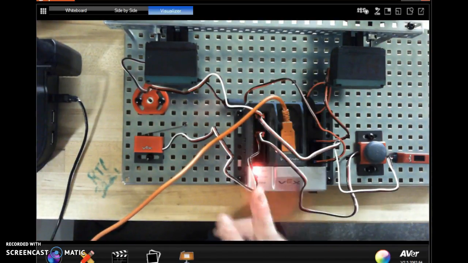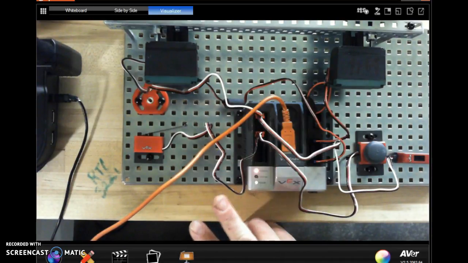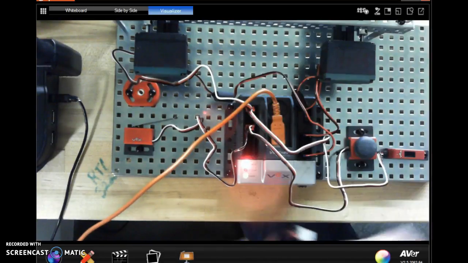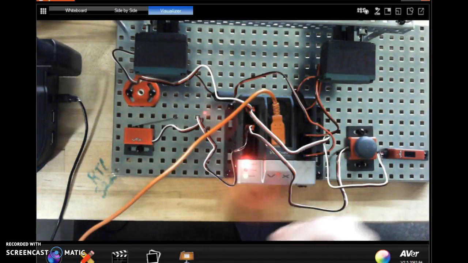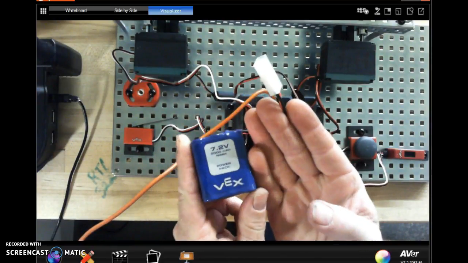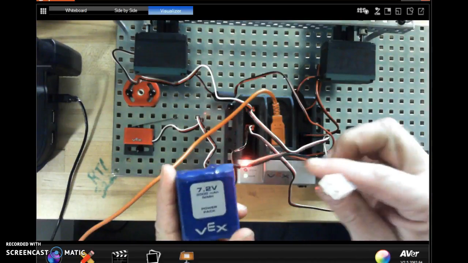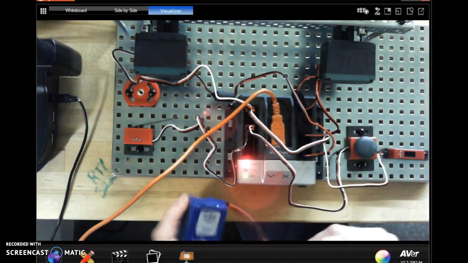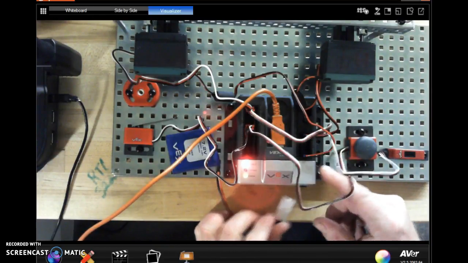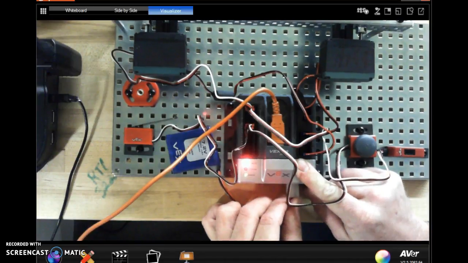Now what you can see now is I have some lights flashing here. I have a red light and a green light. Let me slide that over a little bit. Now I also have to find a battery. These are usually on the charger. If the light is green on the charger, you can grab a battery. All I ask is if you take a battery off the charger, you replace it with another battery so that it's ready for the next class period. So if you take a battery, you replace the battery.